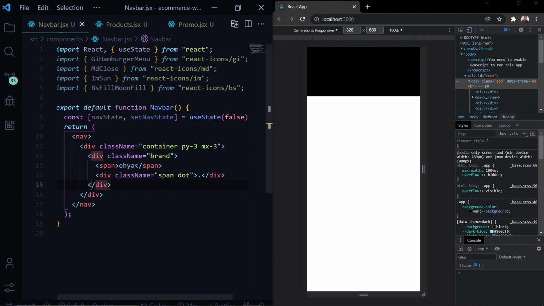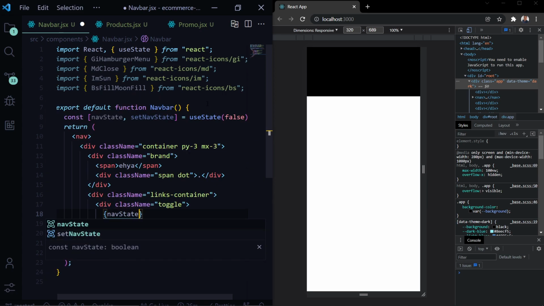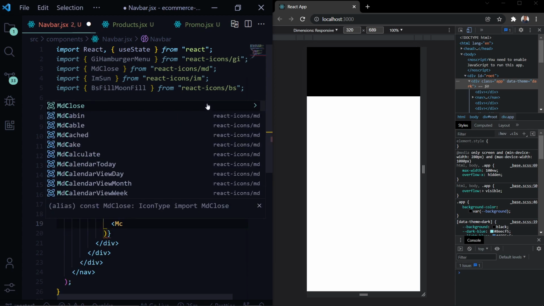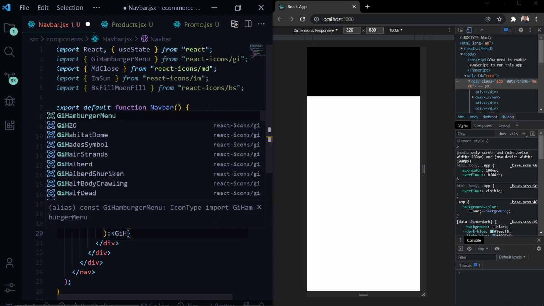After this we have a div with a className of links-container. Inside that we have a div with a className of toggle. We'll write navState. If the navState is true, we are gonna render MdClose, and if it is false, we are gonna render GiHamburgerMenu.